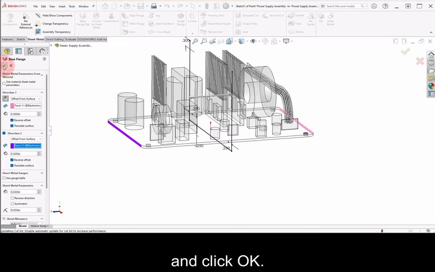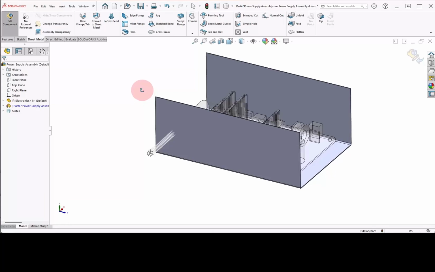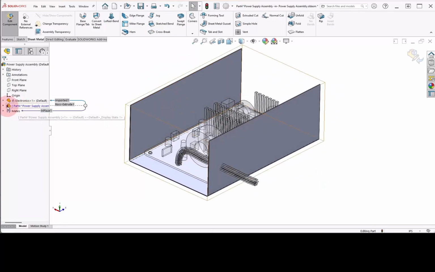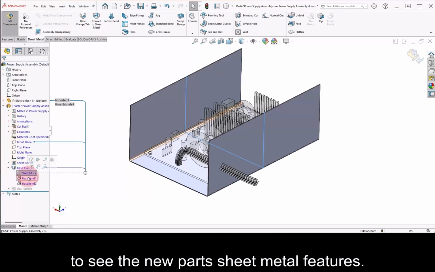And click OK. Expand the Feature Manager's part to see the new part's sheet metal features.